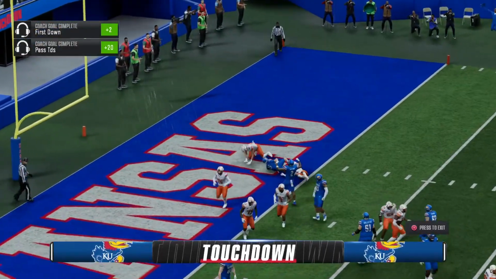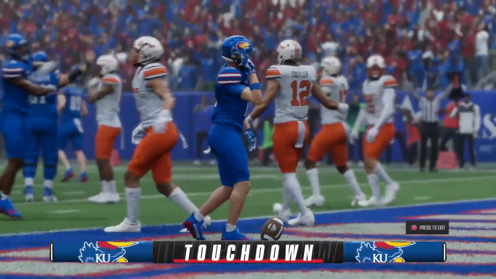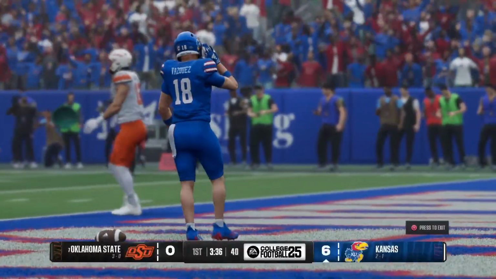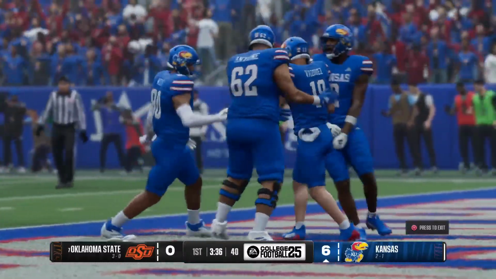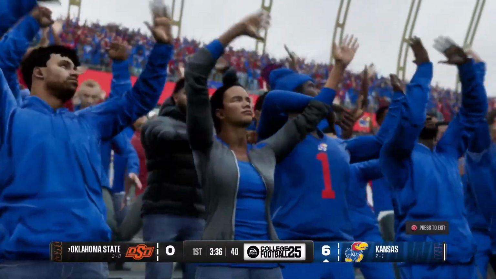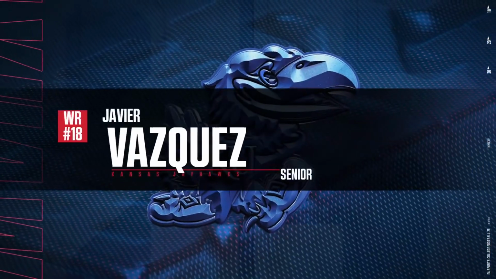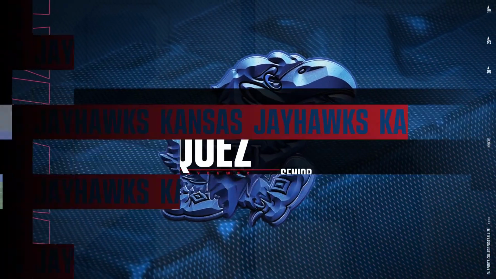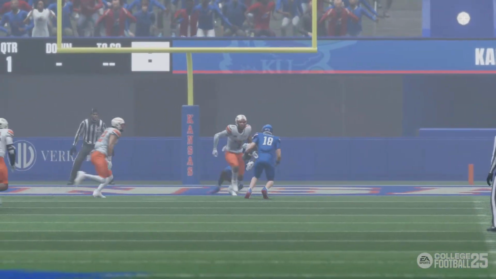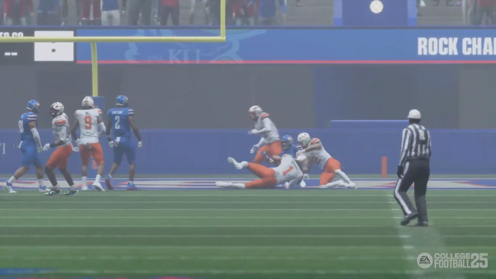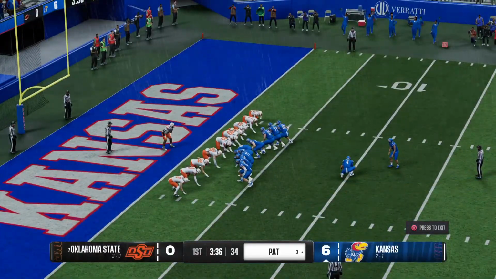Touchdown, Rock Chalk! And they'll put that scoreboard operator to work and put 6 on the board. What a great way to start this game. Getting the football in the end zone, getting it to your big play wide receiver. Nice job by this offense. Yeah, David, it just seems like this offense came out with a sense of urgency, right? They're playing with great energy, and it seemed like everything they dialed up on that drive worked perfectly. Really nice rhythm, really nice flow, and they cap it off with a touchdown pass.